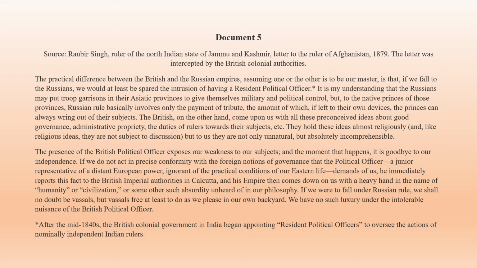I'm going to sum this document up just to save us time, okay? We're not reading the whole thing because you should have already read it. So paragraph 1 is saying basically that here's what this ruler knows. This ruler knows that he's going down. You're like, well, how do you know that? Well, look at his verbiage. In no way, shape, or form is he talking about independence. He's talking about the pros and cons of who are we going to be tributaries to? Who's it better to fall subject to? Is it better to be a tributary to the Russian Empire or to the British?